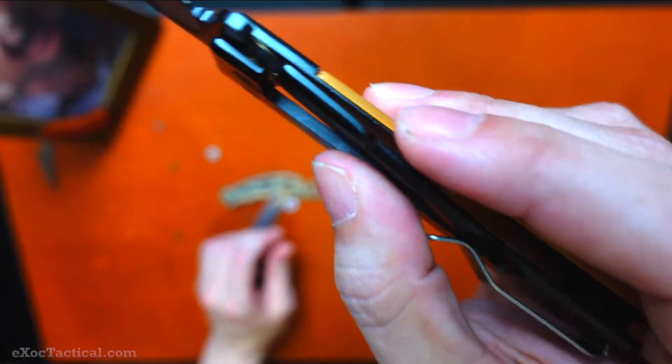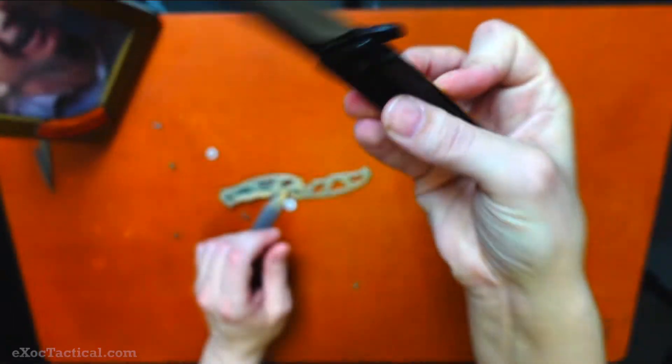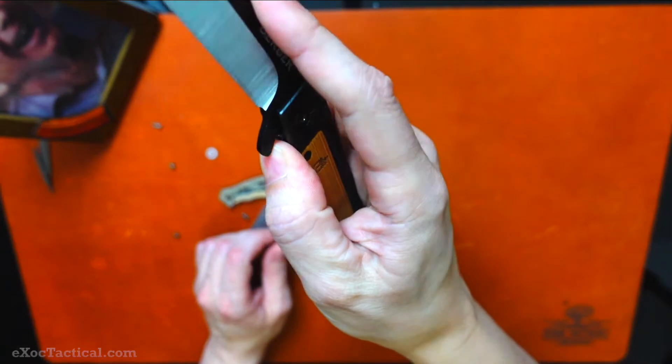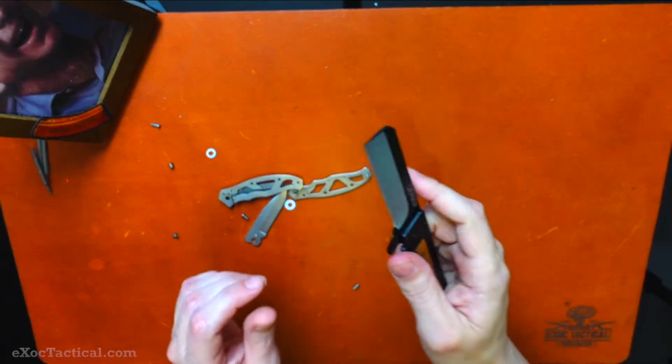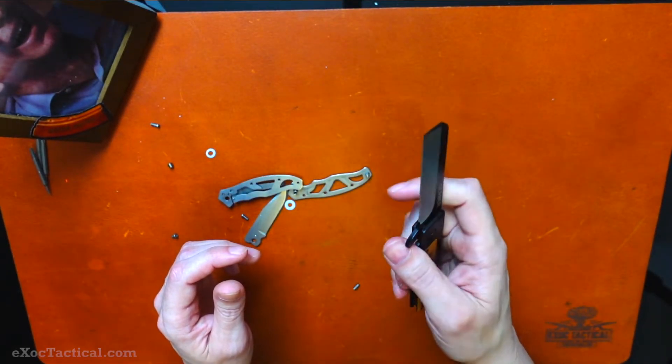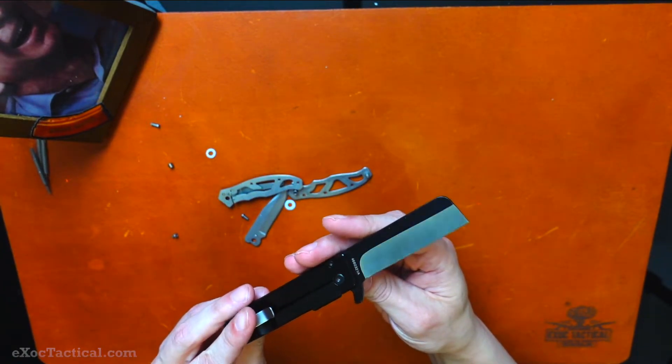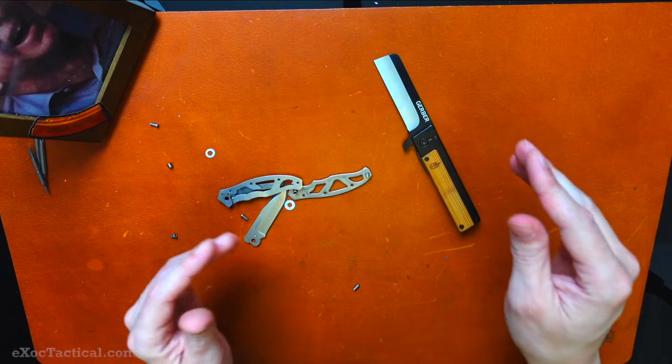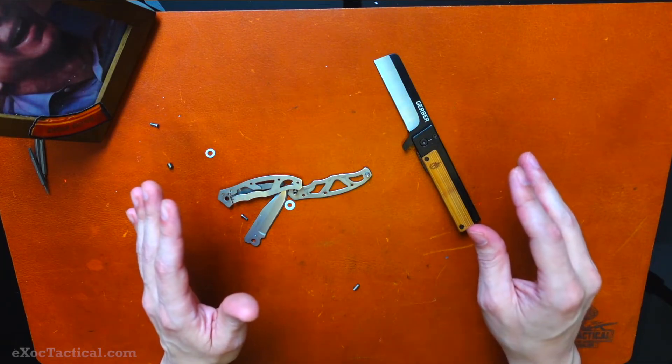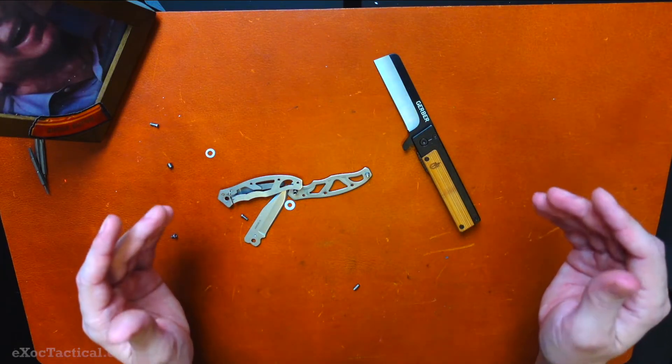As you can see here, they use some kind of copper in there or something like that. But you know, I was thinking I could adjust the pivot, but that lockup - this blade is pretty much unworkable as a knife. But anyways, we'll do the hardness test here. We'll get to that next.